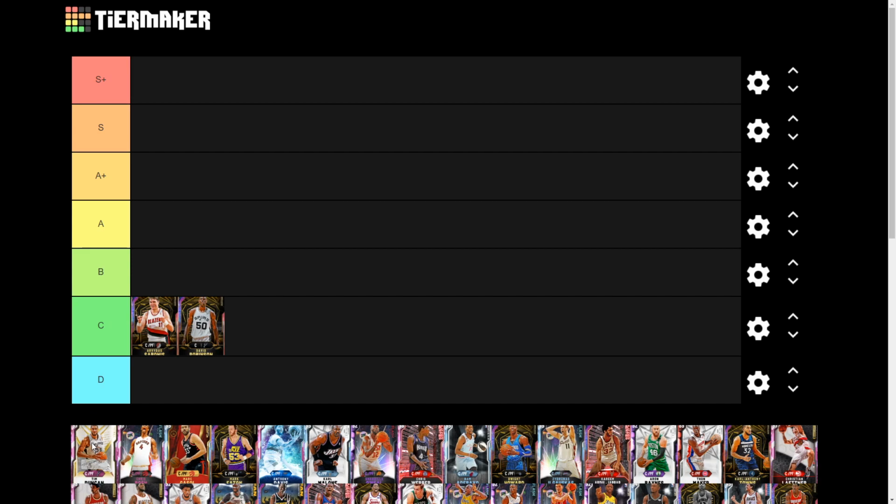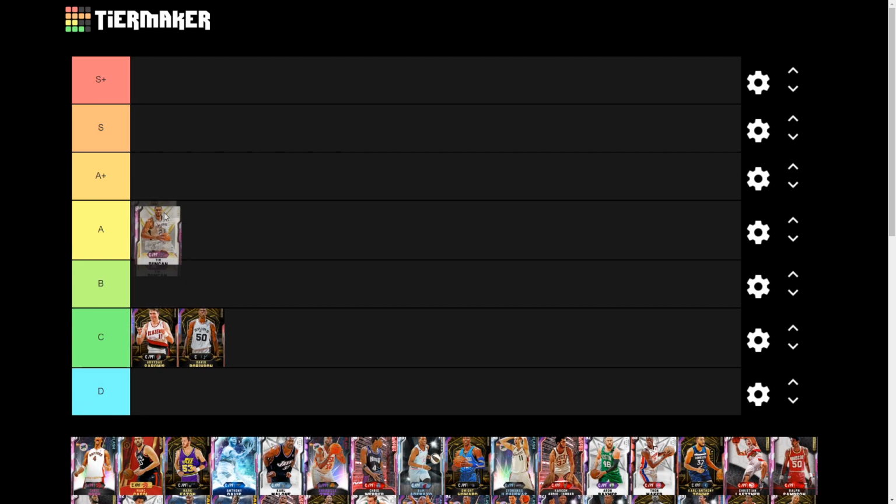So Tim Duncan, the Opal version, I actually really like the card. His release is super easy green, can play some great defense, still can shoot the ball well, great in the post. Overall is really nice, but I don't think he's super top tier. So I think I'm going to throw him pretty solid in the A tier. Remember, Galaxy Opal version. He's a good card. He's great, plays amazing, but isn't in that top 15 to 20 discussion. You know what I mean?